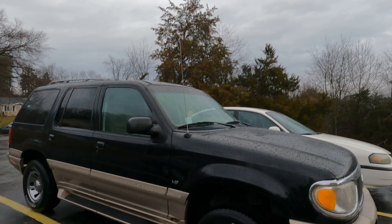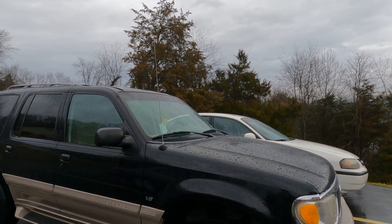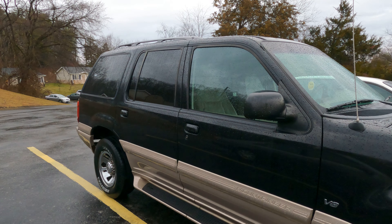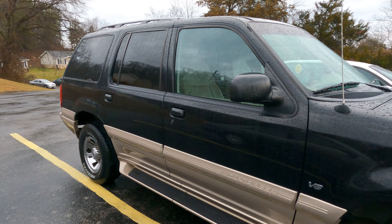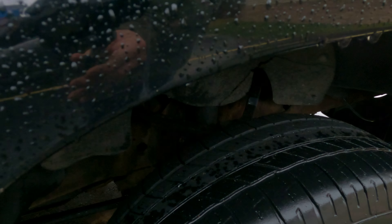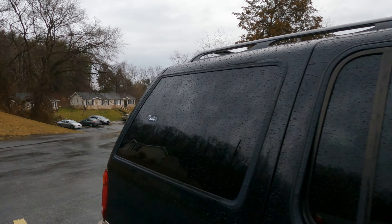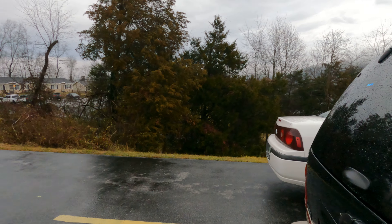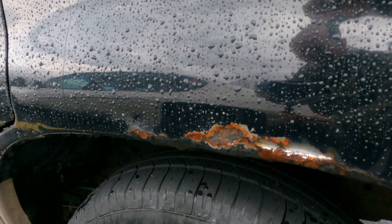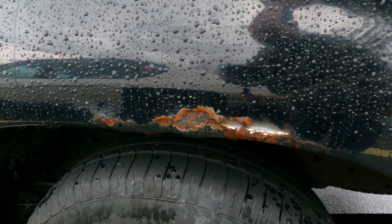It runs good. I've got two little rust spots I need to fix — I'm going to send it to the body shop. The paint still looks good on it; it's like a gold, burnt-gold color on the bottom and black — black and gold look. It's still in good shape. You can see the tires are still high; I still got half life on these tires and I've been driving three years. There's a little rust spot right there on the fender well in the rear left — I'm going to carry it to the body shop and let a professional fix it.